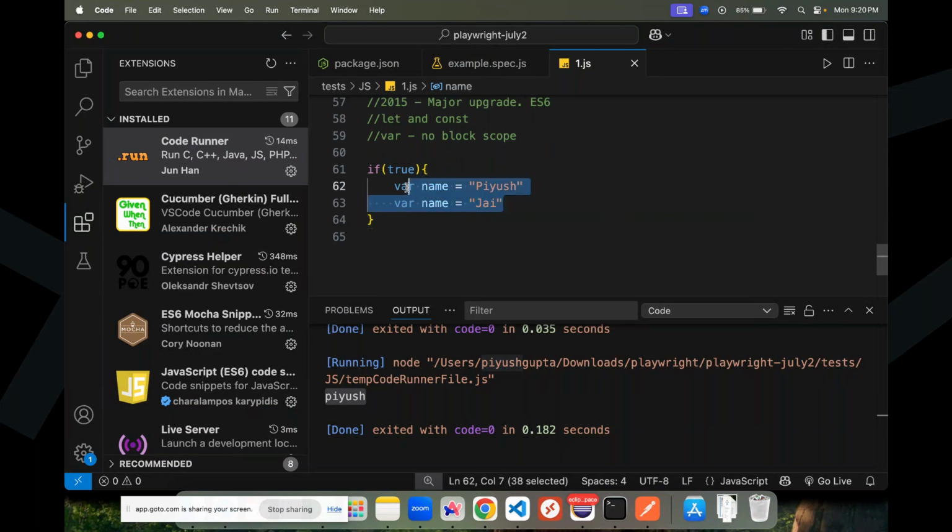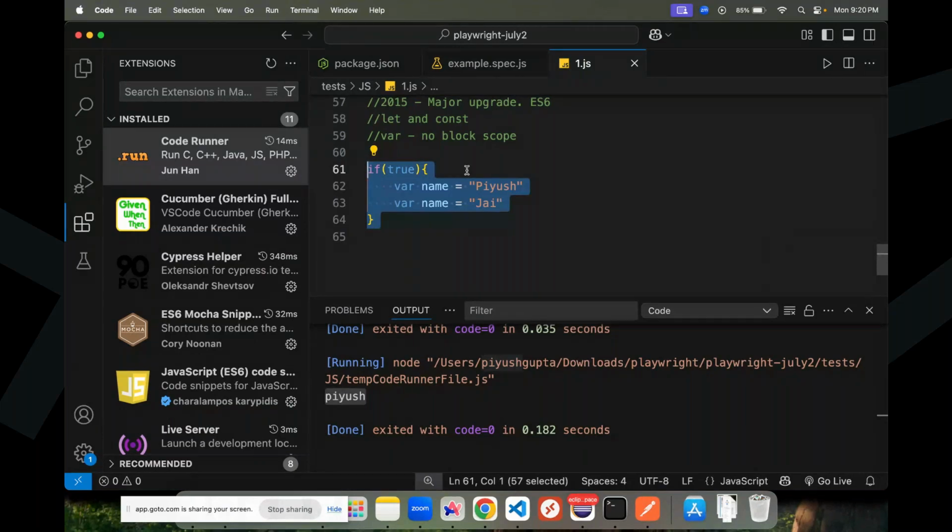This particular part is actually allowed in JavaScript, which is very weird. In Java, it is not allowed. So in a way, JavaScript can sometimes be weird, but it is again very simple to understand. With good things we also get some problems. JavaScript is of course very simple to learn compared to Java, but it has some small issues also. So this is the second reason why we should not use var. But for people who don't have any coding background, don't worry about this if it doesn't make sense.